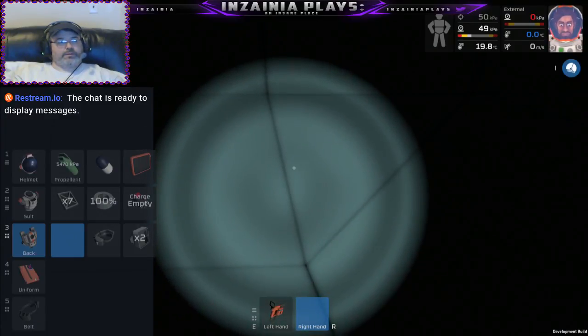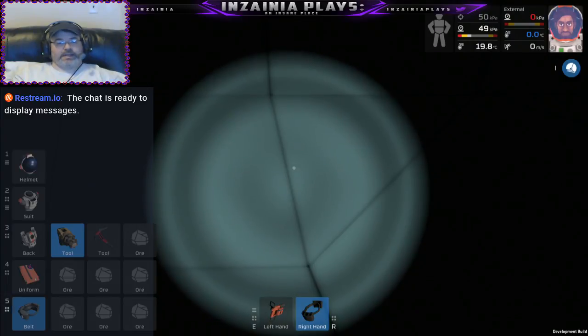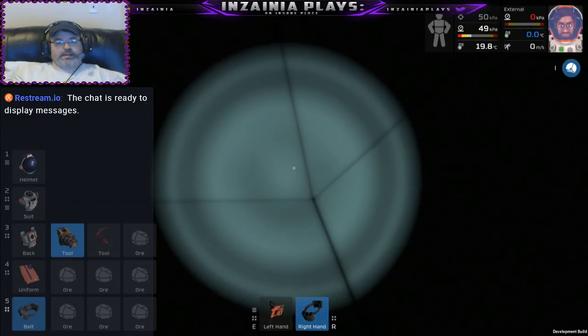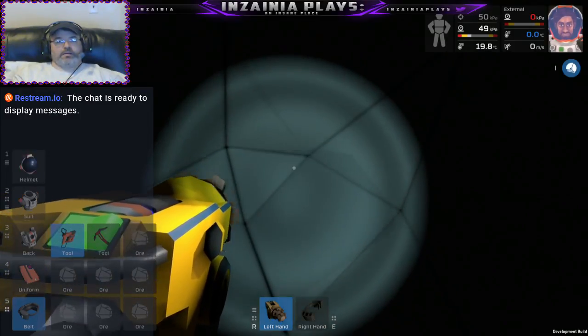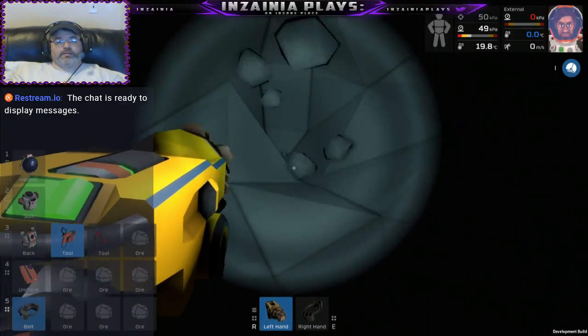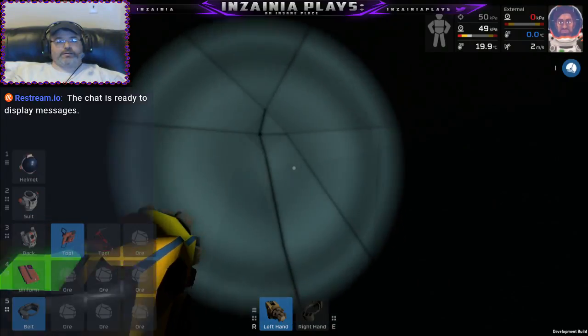Alright, so hold 5, go into 5, hit E, then hit F, then hit Z. Dig us a little temporary flat kind of hole down here somewhere.